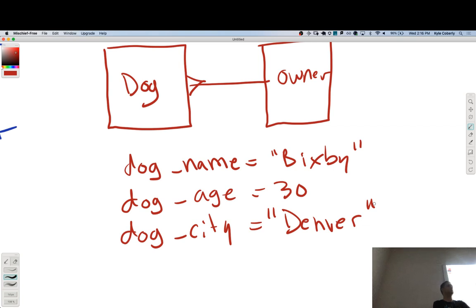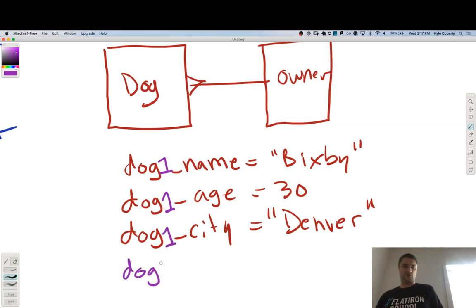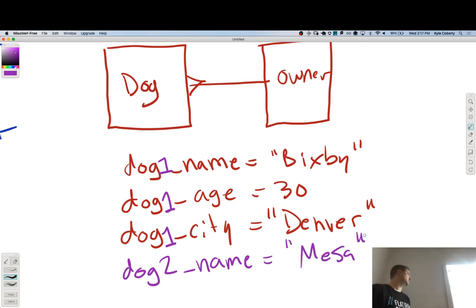What else? How about something like dog 1 name, dog 1 age, dog 1 city, and then dog 2 name is Mesa. Ugh. That gets out of control really fast.